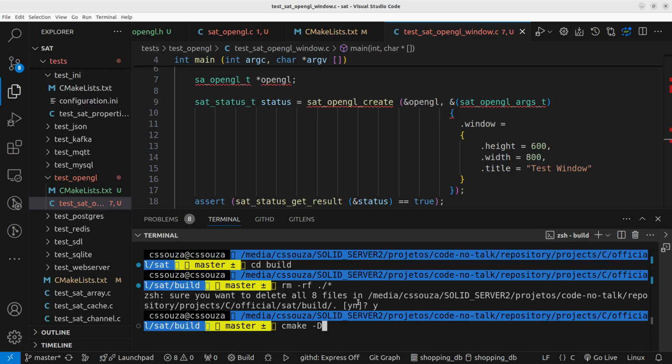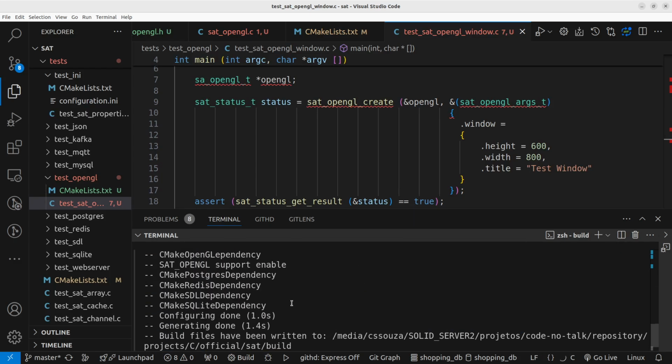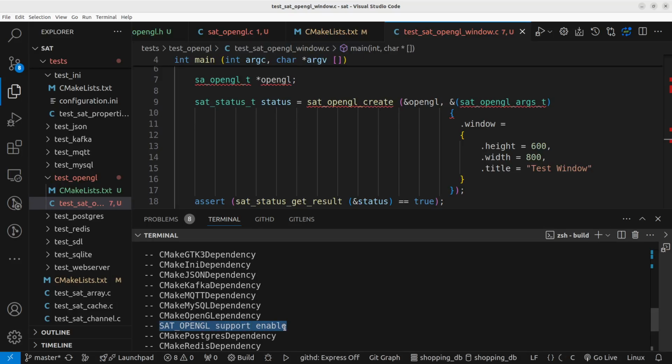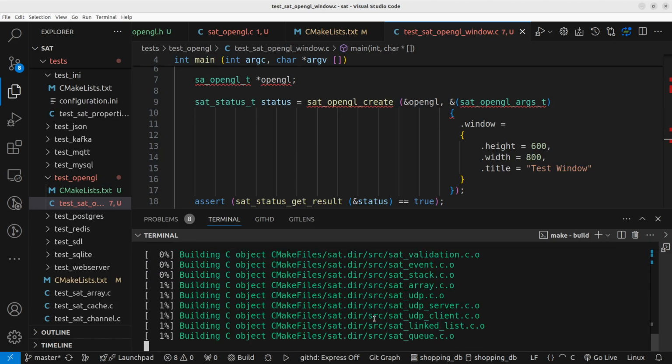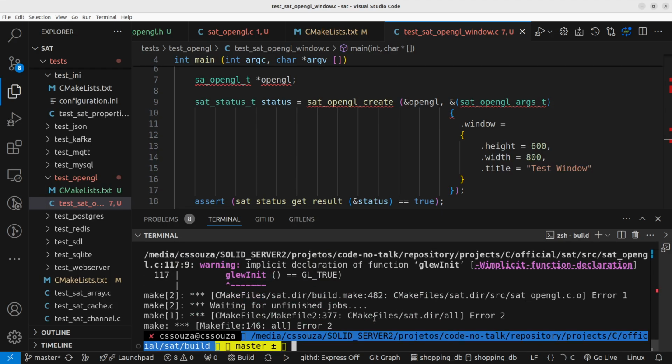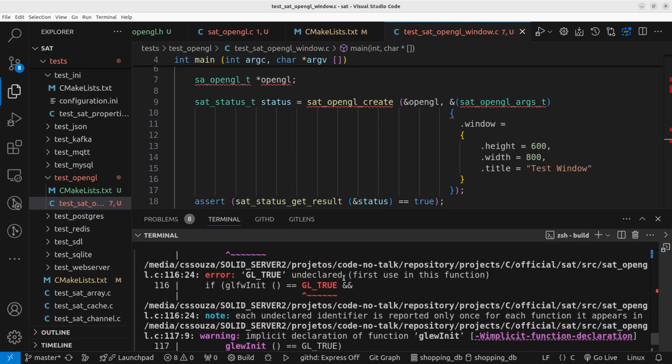Use D OpenGL on. Okay. We can see here we call the script file already. It says enable the OpenGL and make it, waiting for it to build. It didn't work.